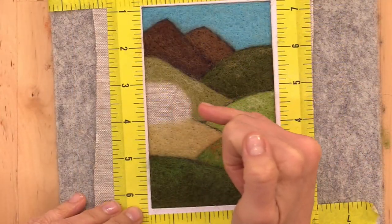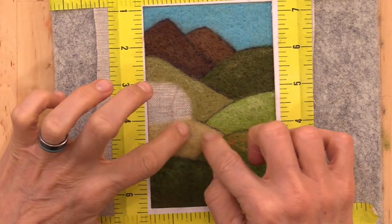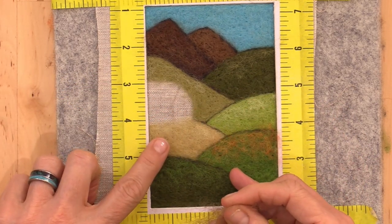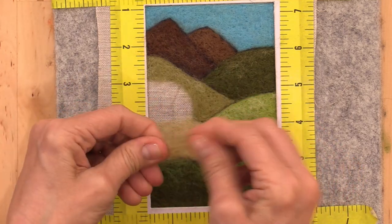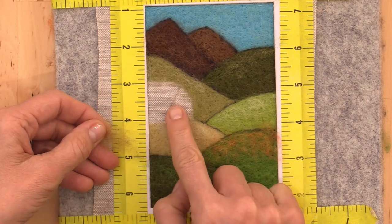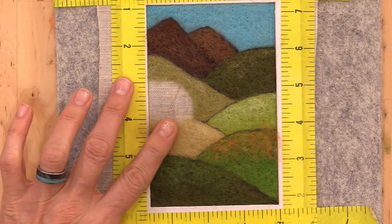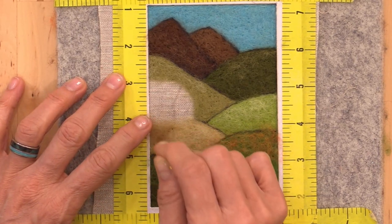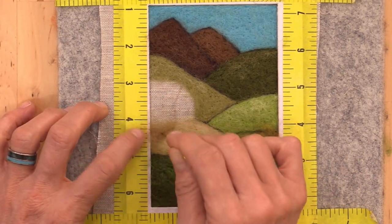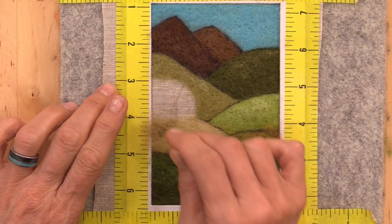The sun in our picture is shining on the face of our house, so we'll add a little bit of that same very light yellow on the part of this hill going up towards the front of the house. Over here we're going to need a little bit of shadow, so we'll bring in our very light brown and blend it with this grass color, which is a nice light sage. As the sun comes in, that shadow is going to be at an angle — use the corner of the house to guide it back. Tack down along what will be that shadow line and guide the fibers back. It doesn't have to be super sharp, but should be at somewhat of an angle. If it's too dark, go back over it with a tiny patch of sage to soften it.